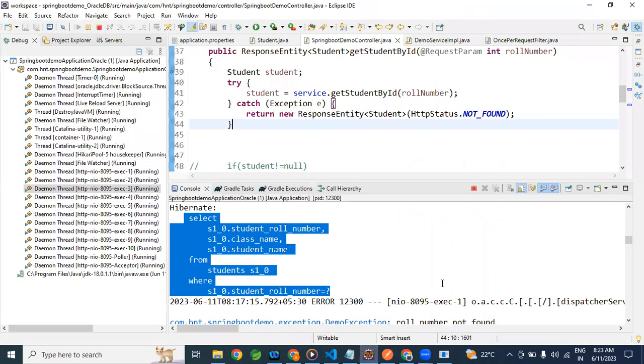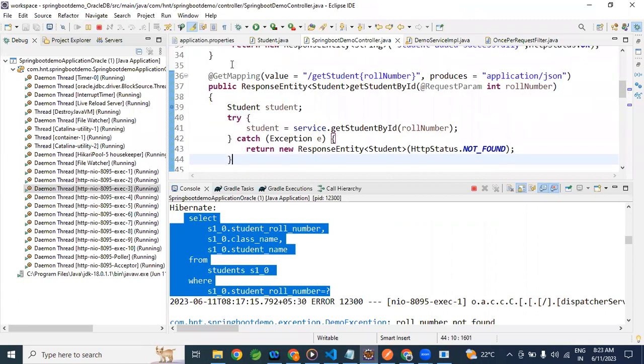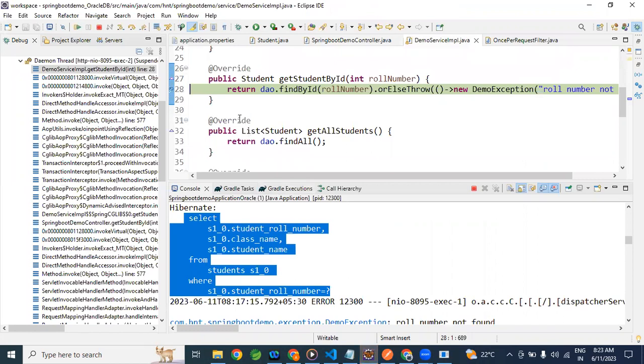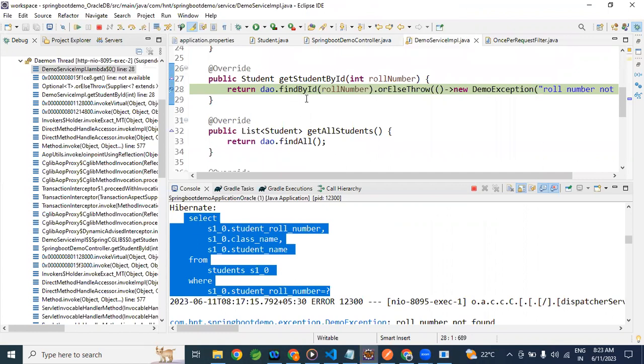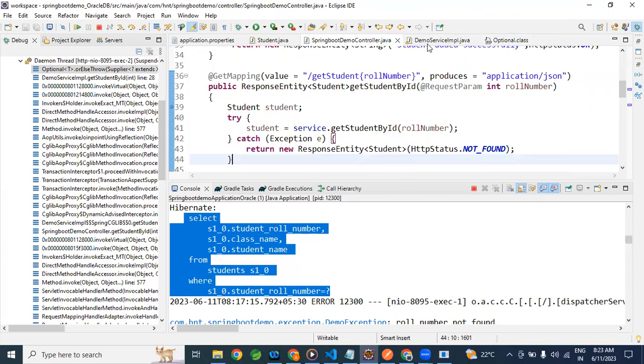So now let's see what is happening with the debug flow. Our flow comes first to this find by ID. Then if I do F6, it will come to the DAO layer now, like a demo service layer. So in the service layer, we are calling this. Then if I do F6 again, okay, let me again come to the controller.